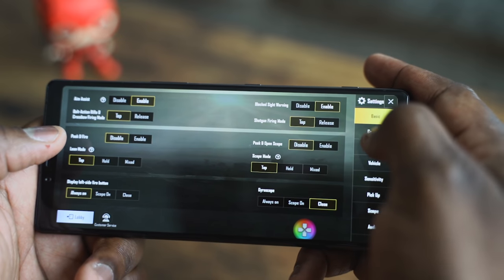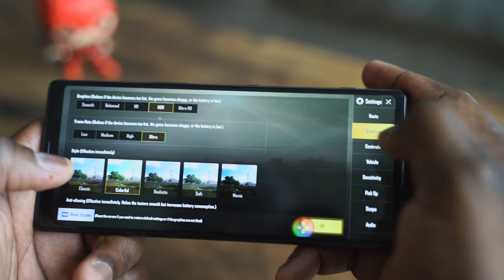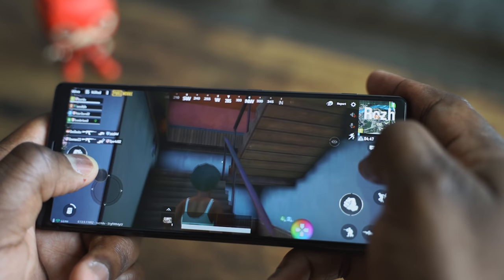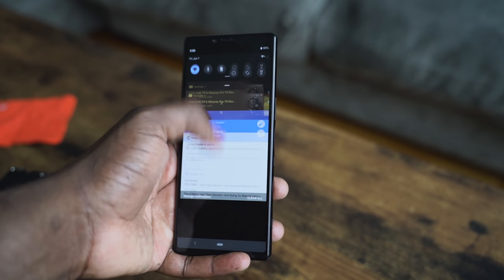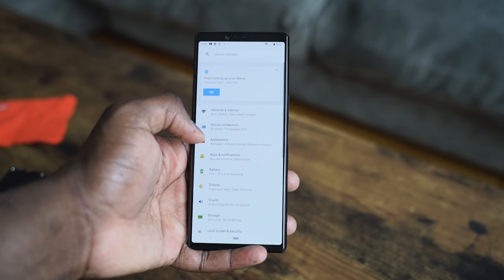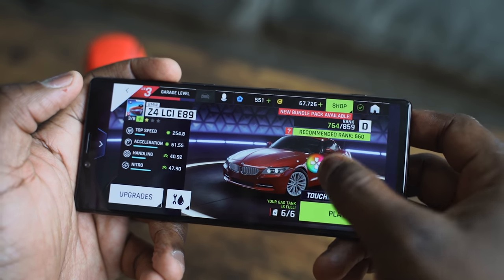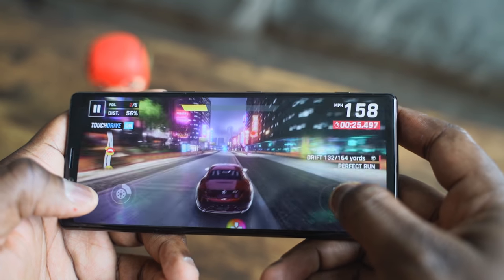So the first thing you notice is that almost every game automatically went to 21:9 aspect ratio. I didn't have to do anything. It looks like it fully supports that, which is nice. Now this is running Android 9. It looks like a close to stock Android experience when you're going through the UI. Very simple, very smooth, which is nice. Now you also notice while we were gaming, there was a pinkish floating bar. That is the game enhancer, which allows you to do screen recordings up to 1080p, and also make sure that you are maximizing your gaming with the most processing power of your system. It's not too in-depth in terms of settings, but it's still nice.